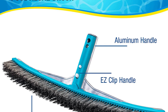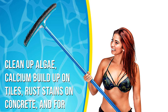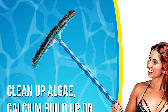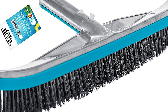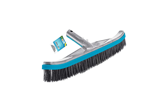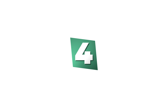This brush comes with five rows of durable stainless steel wire bristles and slightly curved ends, allowing you to quickly scrub and remove calcium buildup on tiles, rust stains on concrete, and other pool surface debris. Clean faster using less effort with a brush that's easy to maneuver around all slopes within a pool. The handle features user-friendly easy-clip buttons that prevent your fingers from getting pinched while attaching or detaching a telescopic pole — simply push down on the easy-clip buttons to safely and quickly connect or disconnect a pole.